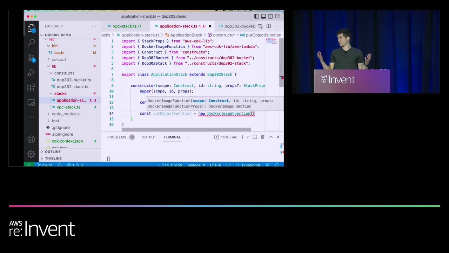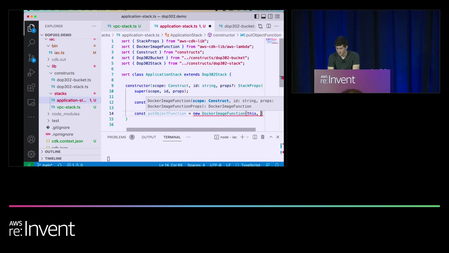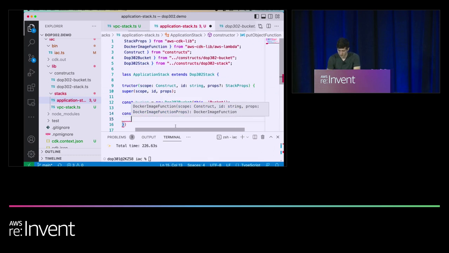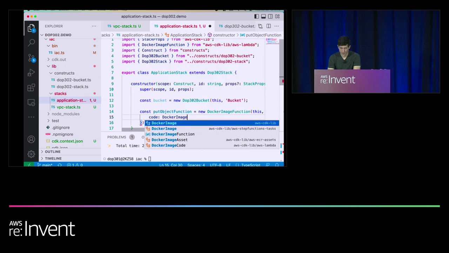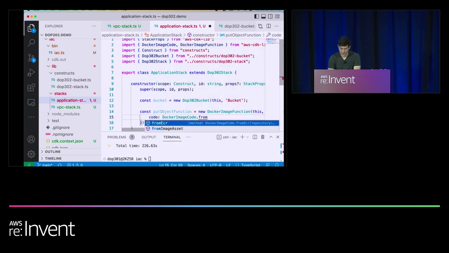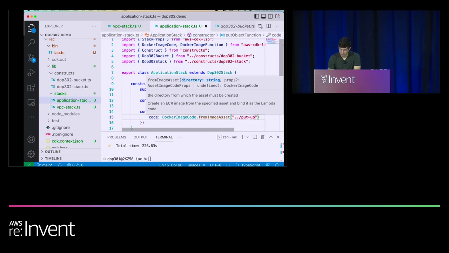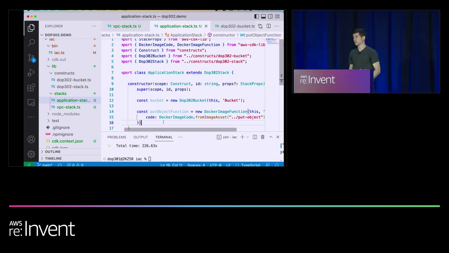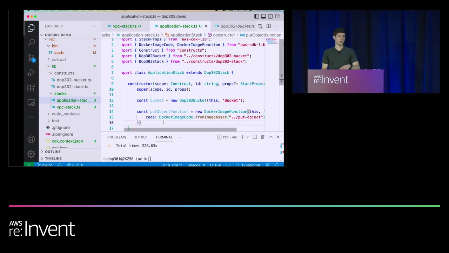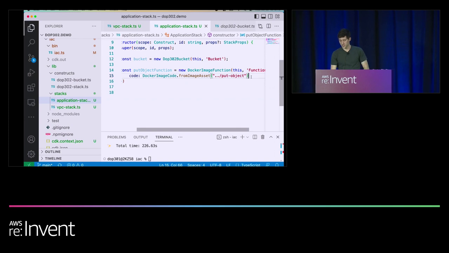So again, just getting all of these L2 constructs directly out of the Amazon construct library. So when you deploy a Lambda function, of course, you have to specify the code you want to use. So let me go ahead and do that. And we're gonna use some Docker image code, and it's just from that folder that we have. So this is telling the CDK that in this other folder, there's going to be a Dockerfile, and you can build that, and then you're going to have a Docker image that I want you to put into ECR and run for this function. So I don't have to do any of the complex legwork to build that image on my own, to publish it to ECR, to keep track of that image and tell Lambda where to find it, uploading things to S3. I don't have to do any of that, right? So the CDK is going to handle it for me.